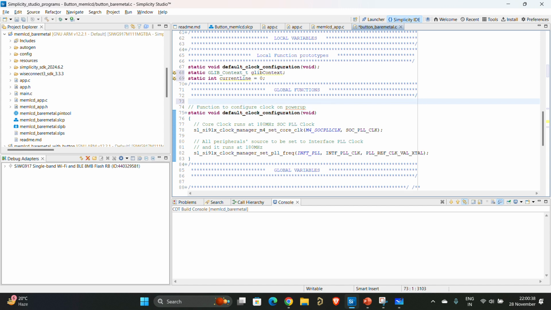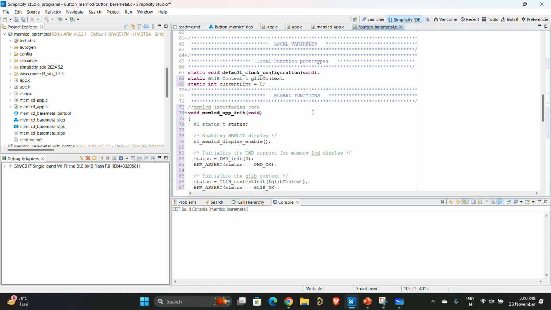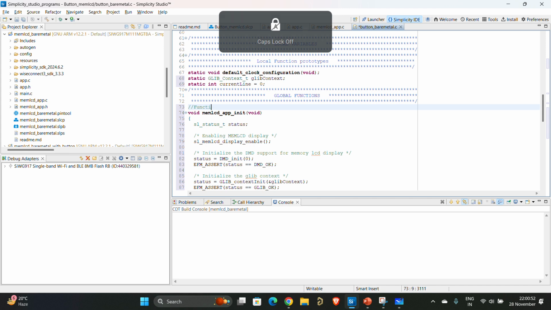So let us also add comment lines: memlcd interfacing code, or better to use the name, function for interfacing memory LCD.